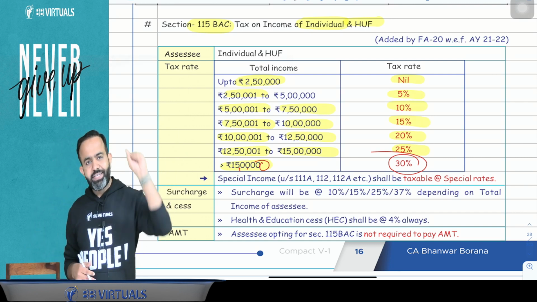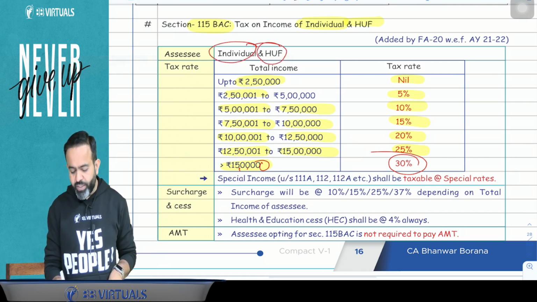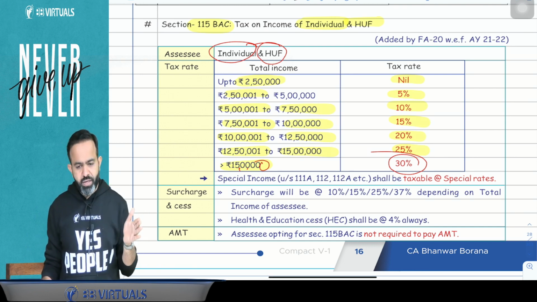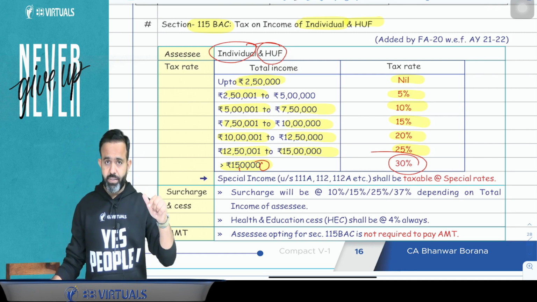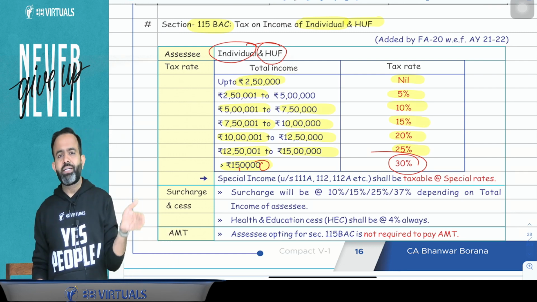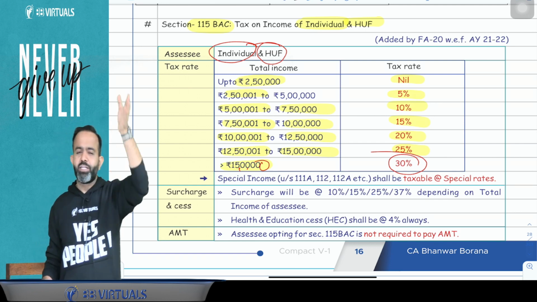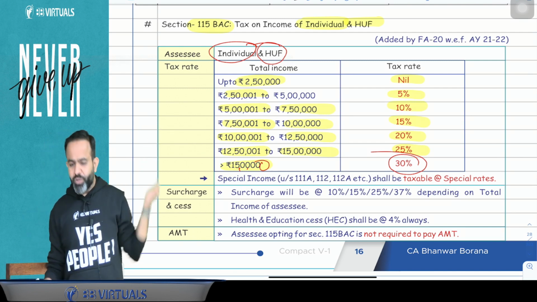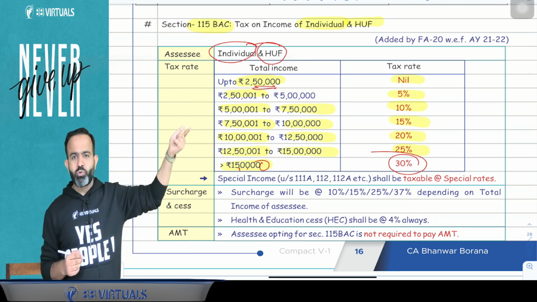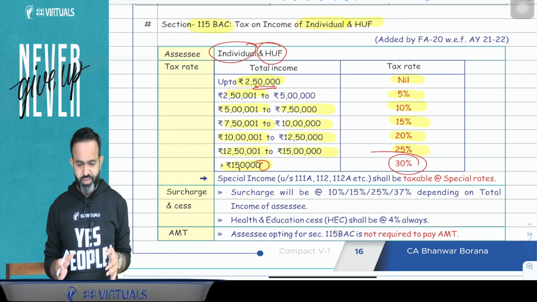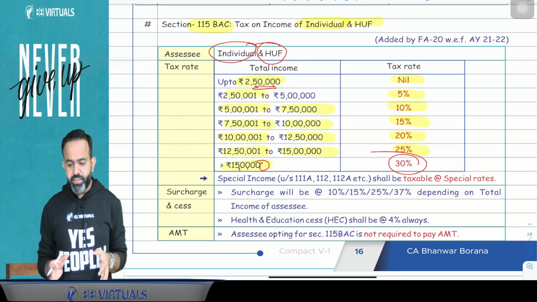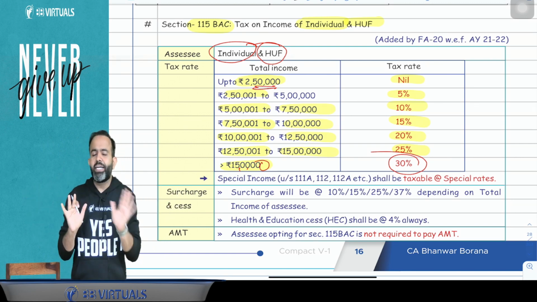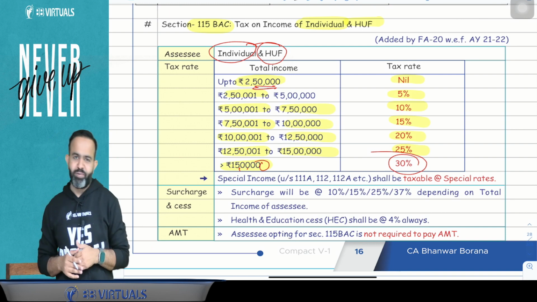But this slab rate is applicable only in case of individual and HUF. Now sir, individual and HUF resident or non-resident? The right answer is both. Suppose the individual is a senior citizen or super senior citizen. You know that in the last discussion on the normal tax rate, you mentioned that in case of senior citizen the basic exemption is 3 lakh or 5 lakh. So here also, will the basic exemption be increased to 3 lakh or 5 lakh? The answer is no. If a senior citizen or super senior citizen is opting for this section, then the basic exemption is 2,50,000 only. You got my point or not?